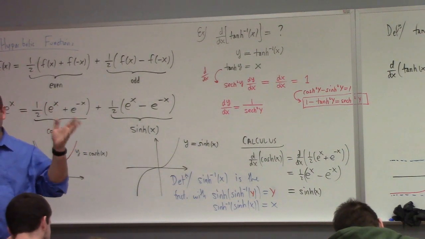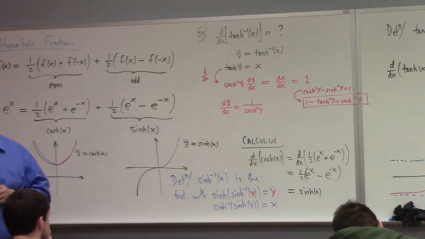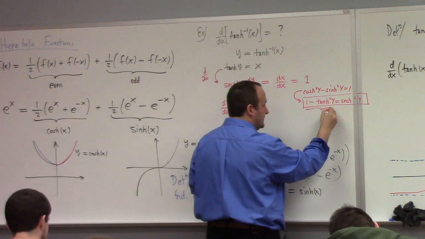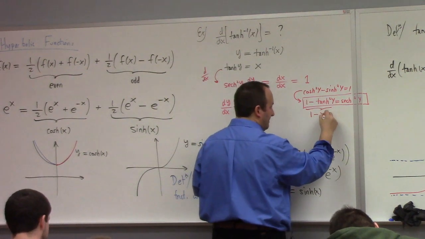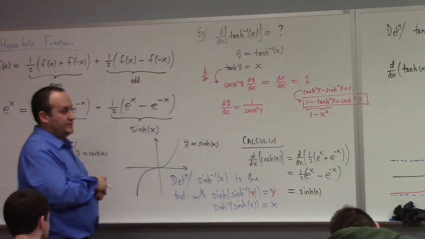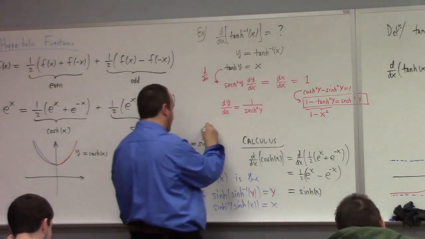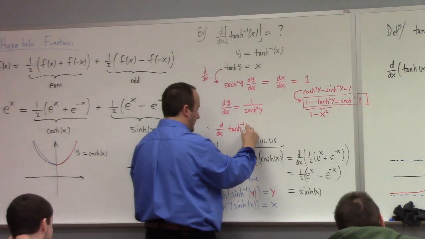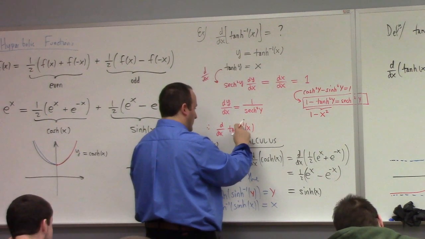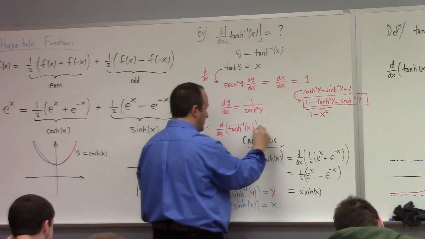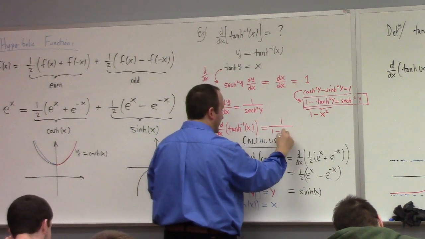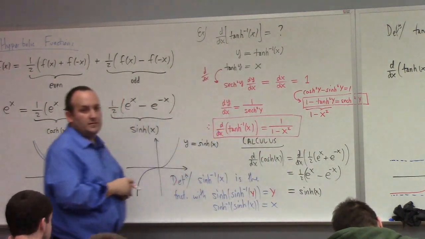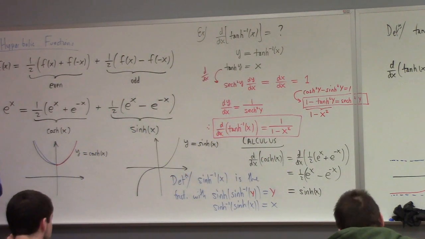So this is the analog of the secant tangent identity, all right? And that's pretty cool because this, in the current discussion, is 1 minus x squared. So there you have it. The derivative with respect to x of inverse hyperbolic tangent of x is 1 over 1 minus x squared. Hooray! There is a stone cold formula for you.